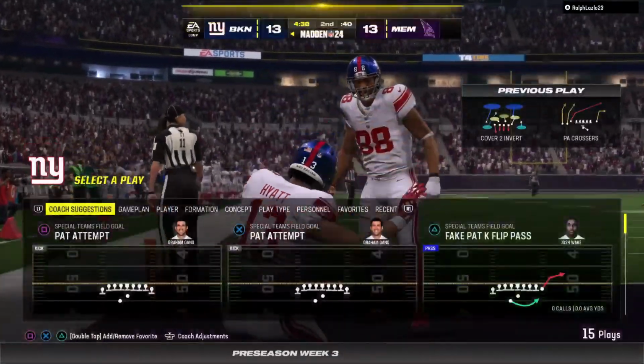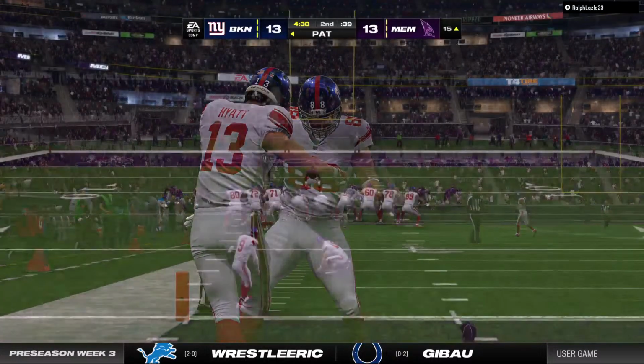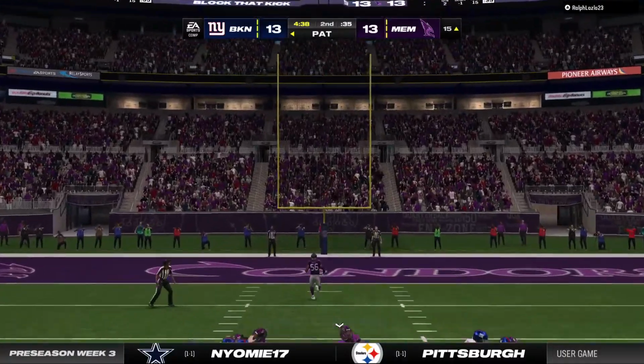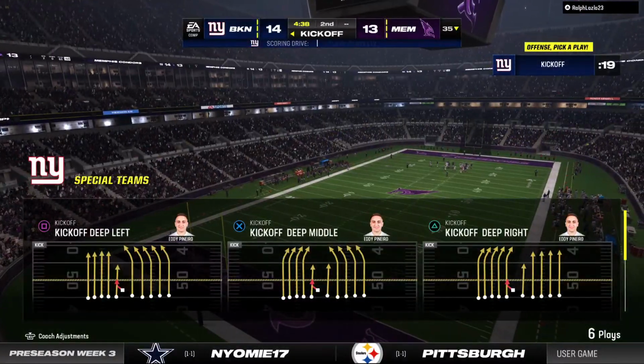And the Giants are an extra point away now from moving out in front. Gano for the extra point. And this puts them on top by a penny. It's 14-13.